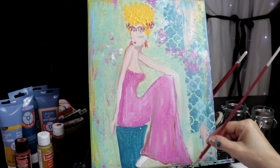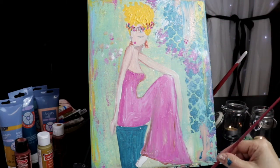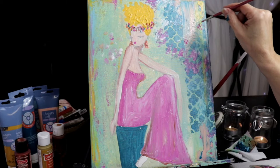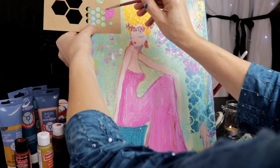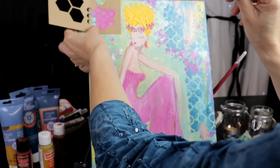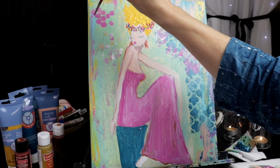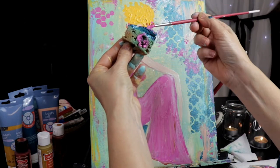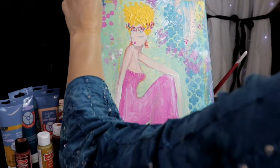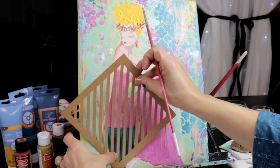So I worked on outlining her body a little bit with a light color, and I did the lips with that really fun color, the pink magenta or light magenta. And I'm just, again, adding my stenciling in the background and just having fun creating more texture. I like to alternate between the stencil and the sponge because it's giving me more of an organic look.